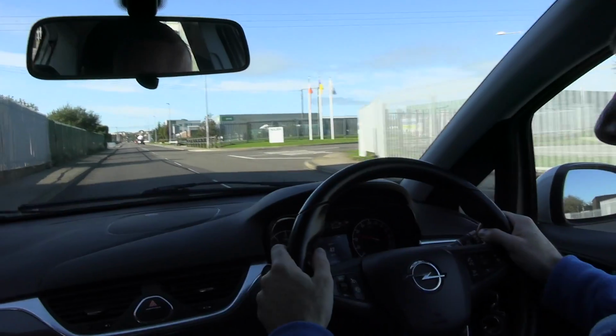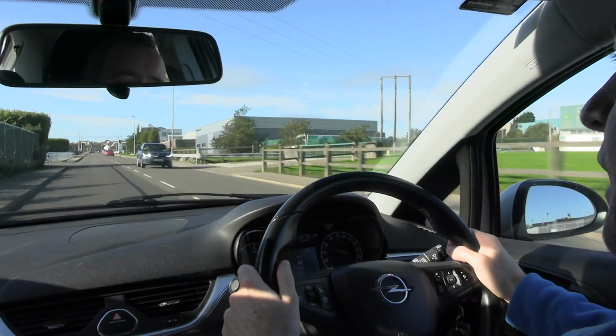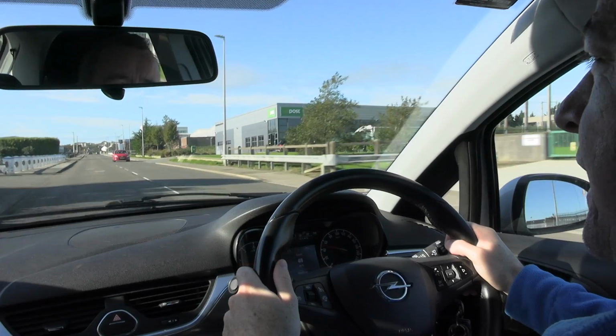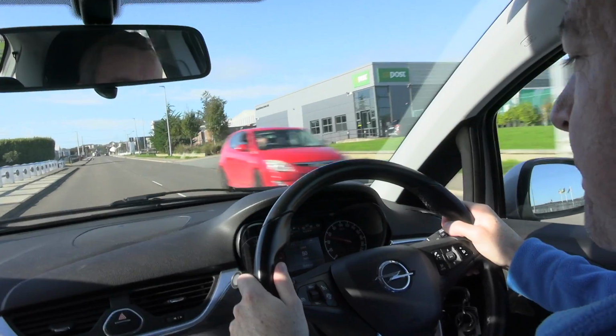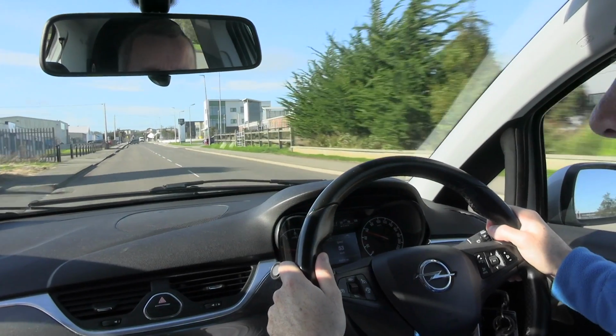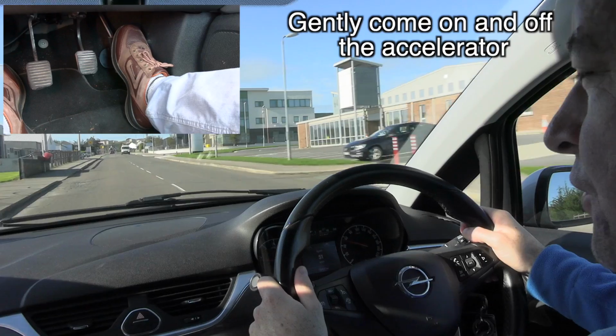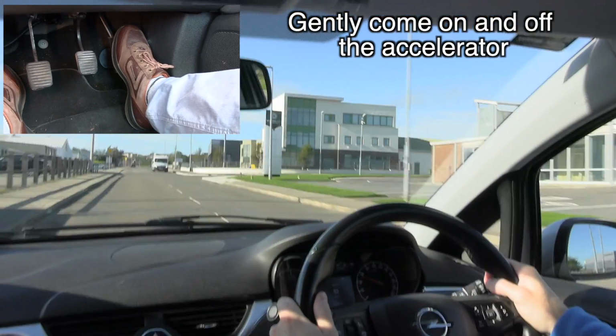What I'm about to do now is what I like to teach learners, and that is massage the accelerator, okay? So that means accelerating a little bit to keep it around about the 50 mark. And then in order to ensure I don't get over 55 or 56, I just let go of it slightly. And then I come back onto it ever so slightly, and then come back off it.